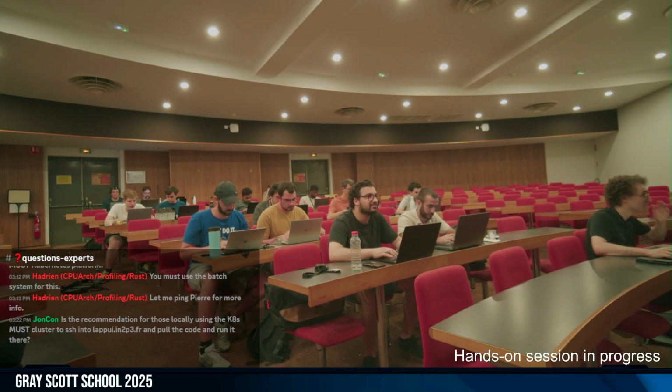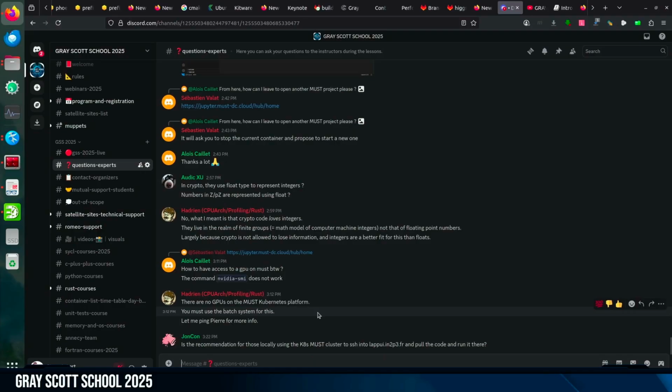No, there is no GPU on the Kubernetes cluster, so you have to use the other batch system.